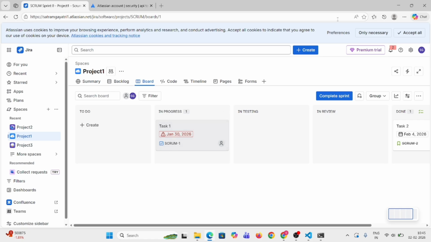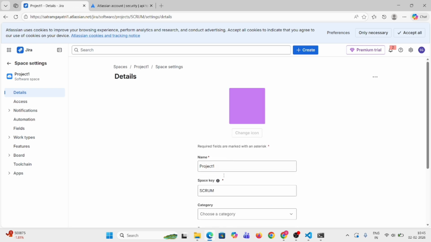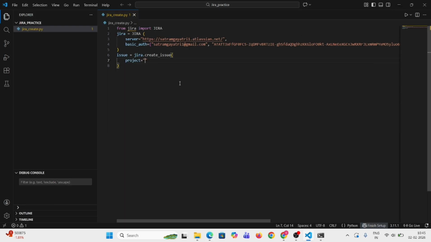It was a Scrum based project, so I'll give Scrum. If you want to know, you can go to the space settings of your project and find the space key. Copy it and then paste it here. Scrum. Okay.